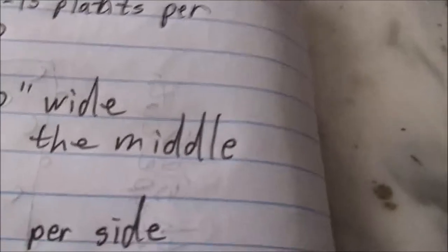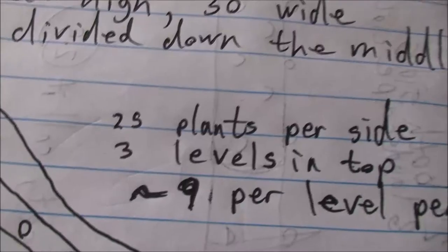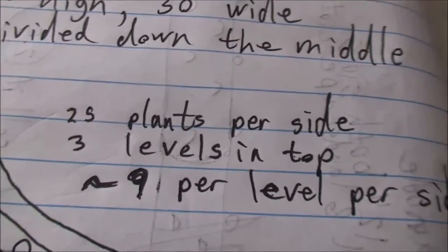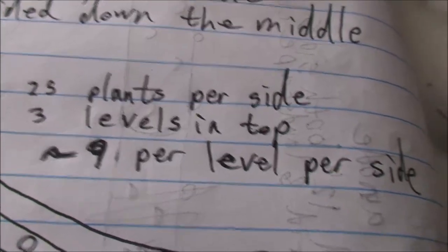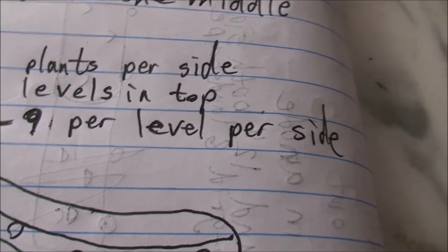I'm going to divide it down the middle with something special, a little experiment. Maybe only half of it, but we'll see. We'll get to that when we get going here. So about 25 plants per side. This includes the top, which would be split. 3 levels, including the top. So about 9 plants per level per side.